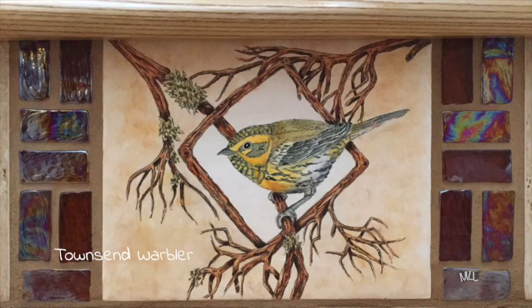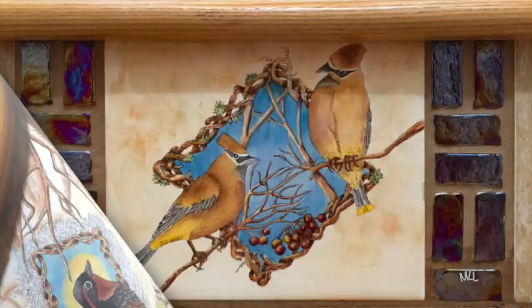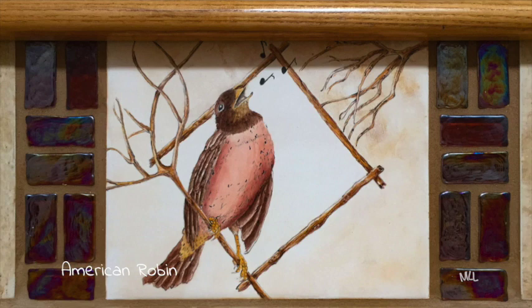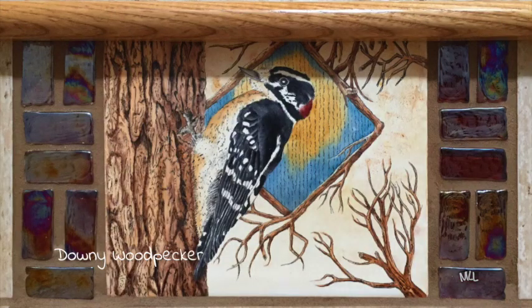Figuring out a design that fits the home structure and the environment took a lot of thought. I chose a nature theme and wanted a style that was a cross between art nouveau nature drawings and the 1940s-ish WPA murals found in some of the historic lodges in America. So I decided to paint birds for the risers that are indigenous to this area.